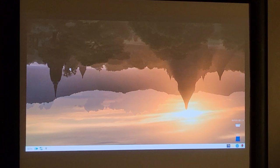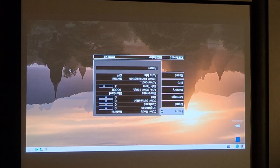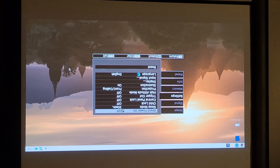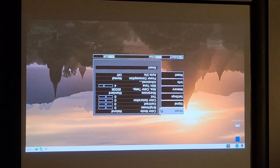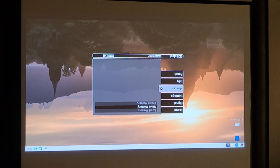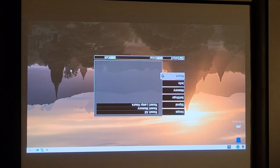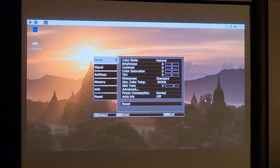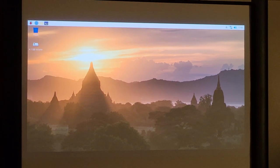All right, and there's the picture. Let's get it out of, oh, wrong button. Let's get it out of ceiling mode, which I assume is this one. Setting. Actually, you know what? I got a better idea. Let's just reset it. Oh, come on. I'm trying to do this without looking at the buttons, and I keep bumping the enter button when I don't mean to. Reset all settings. Yes. And this should give us a normal side up screen. There we go. All right. I like it. So let's get a video up, and then I can test it, and we'll go from there.